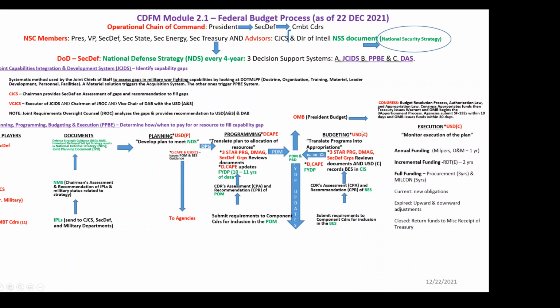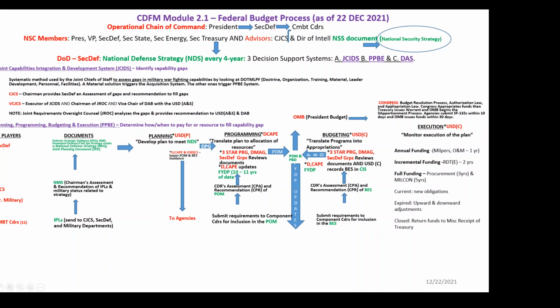And finally, as far as the budgeting that is reviewed at Congress, the appropriation law is the end result from Congress. Congress appropriates funds, then the Treasury. So what happens after Congress appropriates? Two things happen. The Treasury issues the Treasury warrant. That is the first legal process because that is tied to Article 1, Section 9 of the Constitution, saying that no money can be drawn out of the Treasury unless you have an appropriation law in place.